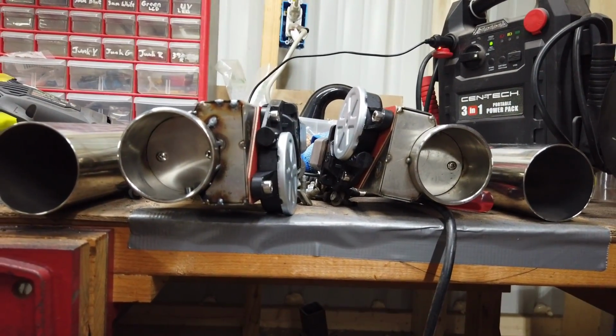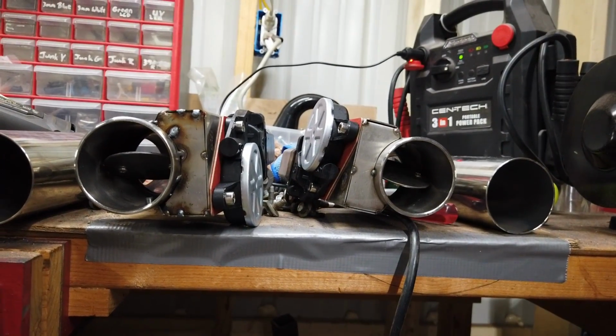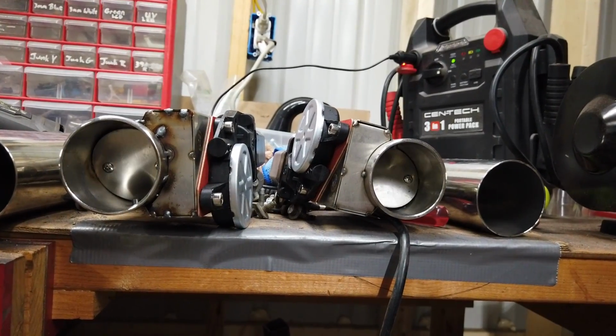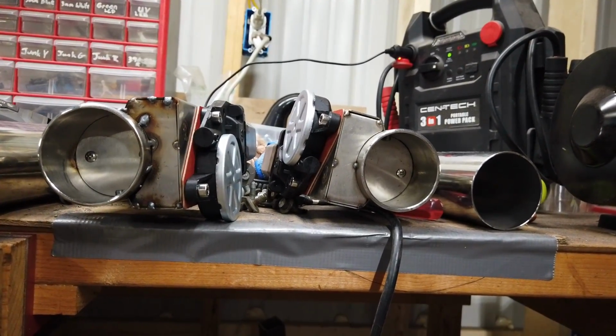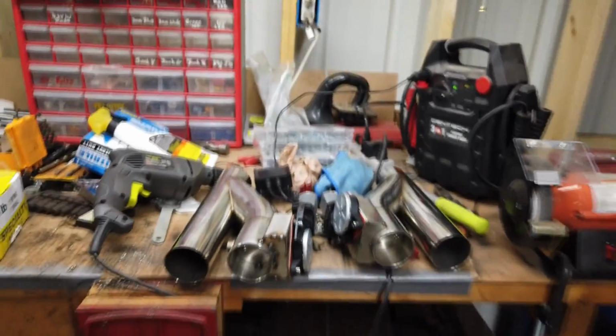That's right. I got exhaust cutouts for the M45. I still want it to have stock exhaust for whenever you don't want to have the sound. You want the pleasant, quiet ride. But I also want there to be a V8 and want you to be able to hear it. They work really fast. You can tap the button. You don't have to open them the whole way. So you can go full, or you can adjust it by just a couple clicks. And it's got 1 control box. That's just awesome. This might be my new thing.